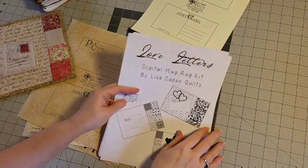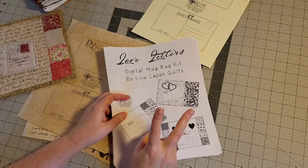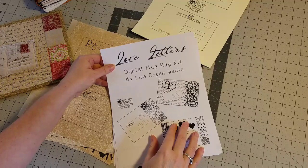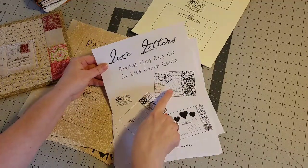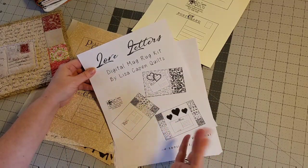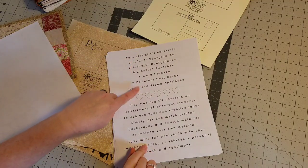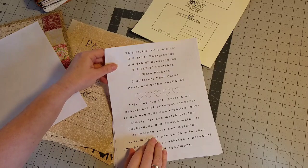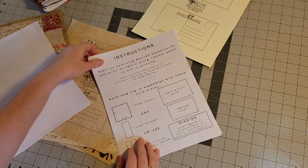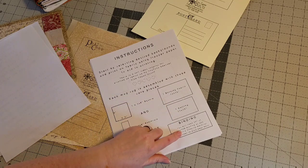Let's take a look at this digital kit. This kit has two folders — the first folder being instructions and the second folder being your printables. The instructions include a cover sheet for you to put in your folder. From this cover sheet you can see all of the different variations and things that you could do with these printables. It tells you what's included in your kit and some different ways you could use it.